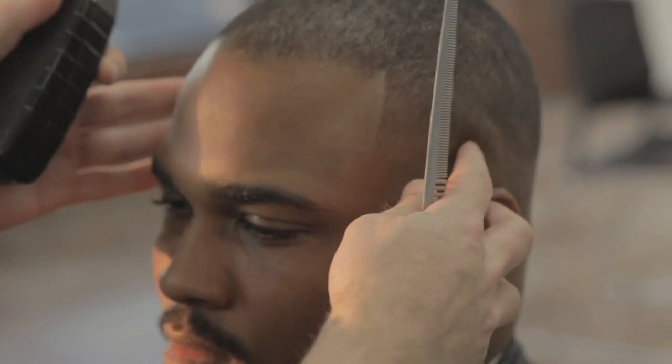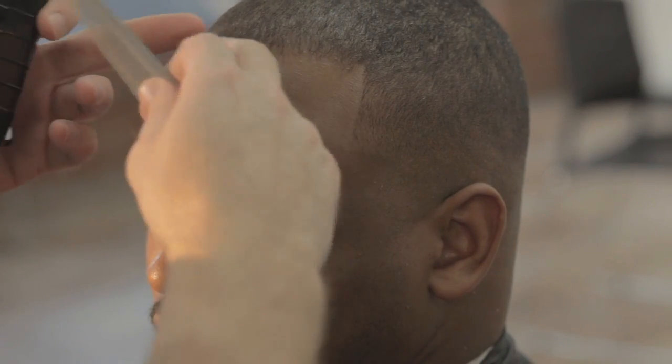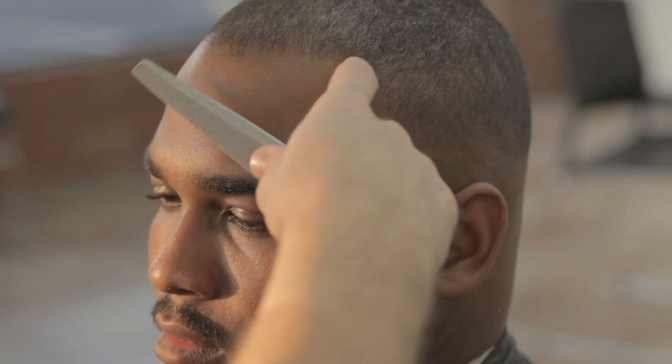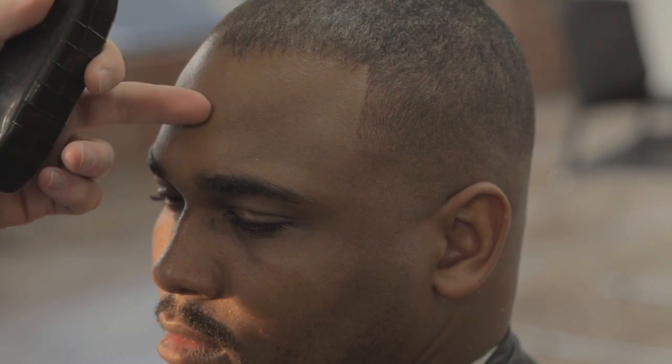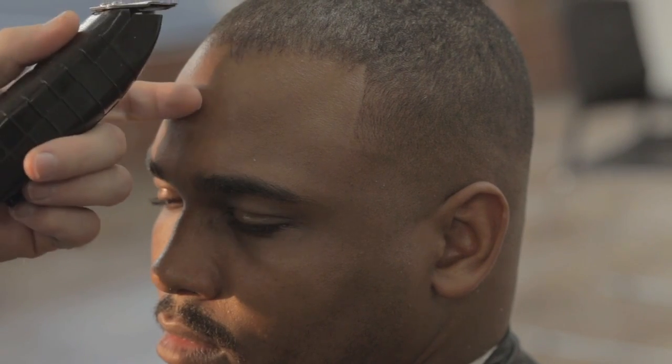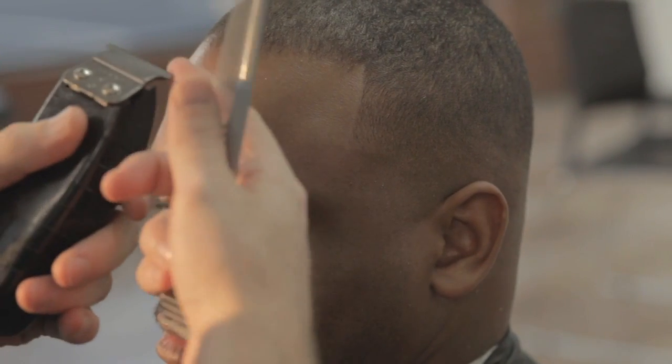Now he likes his line to go straight across, so we're actually going to have to cut off this peak here. So this will be a little bit taken off, but you see back here and here, we wanted to go straight. He likes his front line straight, so I'm going to cut off this peak in the front. Once again, doing the front outline. We'll put the line there, put the clippers to it, go from the middle to the right using the right corner.